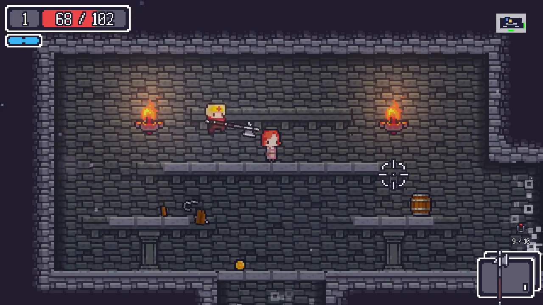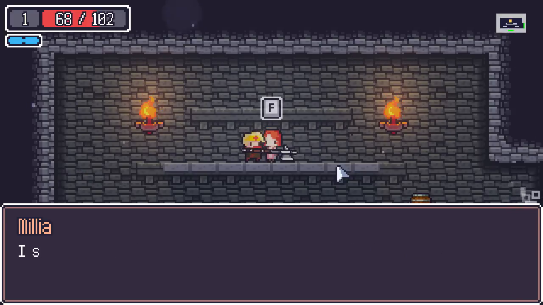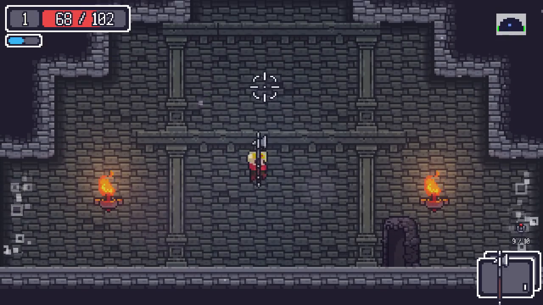We also have a new woman here, Milia. The things under your eyes when you get old. Hello, I'm Milia. I used to run the store in the nearby town. You're an adventurer. Have you been sucked into this place? I see. Thanks for helping me. I've saved the Milia. So this is cool.